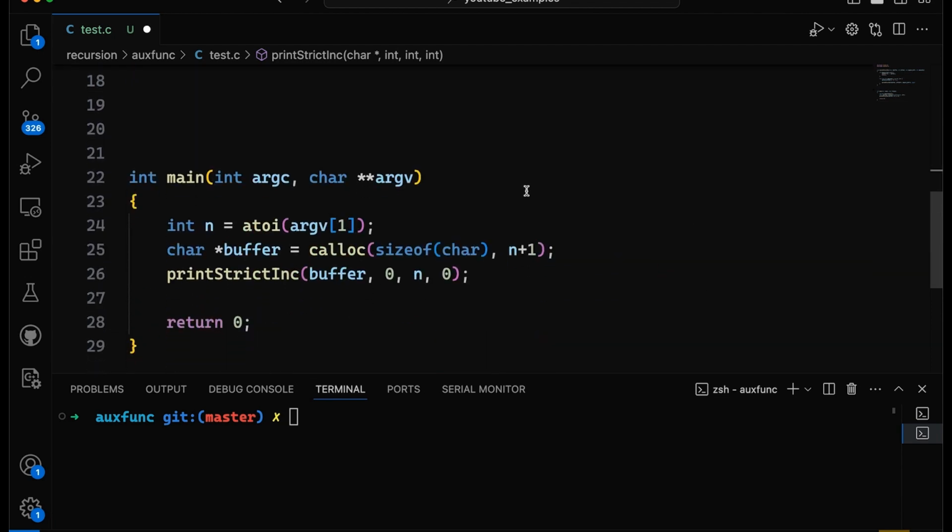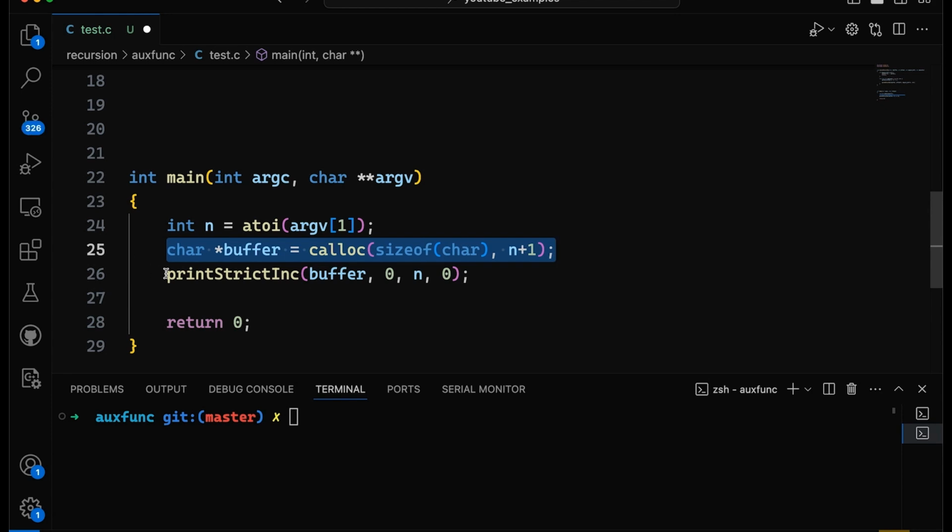Down here in main, there are just a couple things that I have to do. I'm not doing any error checking, so we got to run this the right way. But basically, I'm taking a number from the argument list. I'm converting it to an int. I'm also using calloc to allocate this buffer that I'm going to use. I'm using calloc because I wanted to zero all the memory out. I could use malloc and a memset. That would be fine too.